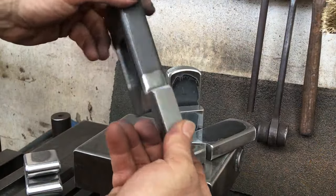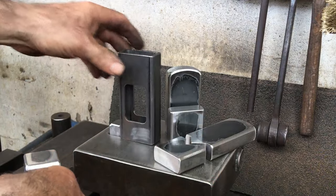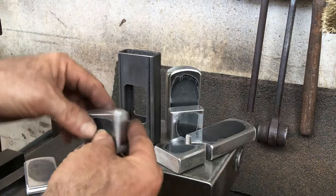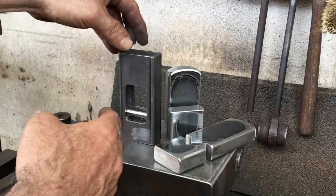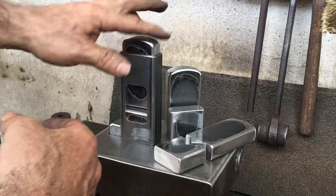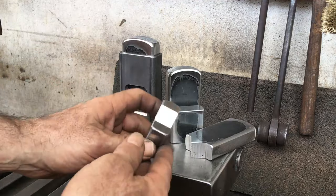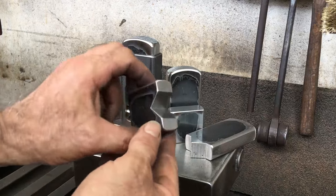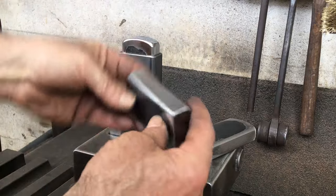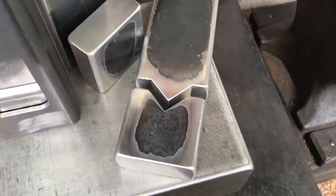Here's mine with the hardy shank welded on. I've dressed the dies and just need to heat treat them. Over the years, medium carbon steel has been pretty inconsistent for me, and I think this is partially due to the range of carbon content that can be within medium carbon and still be called that.